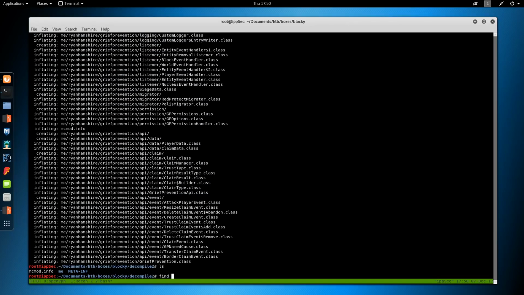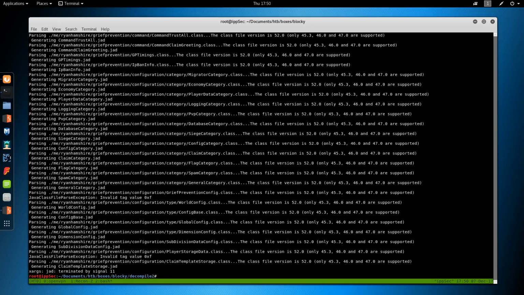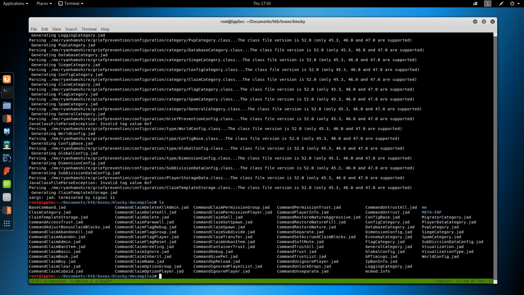We get a bunch of class files, and if we just did something silly like zerged it over to JAD, we get all the files. It doesn't have their hierarchy, and sometimes they overwrite each other and you get bad things.